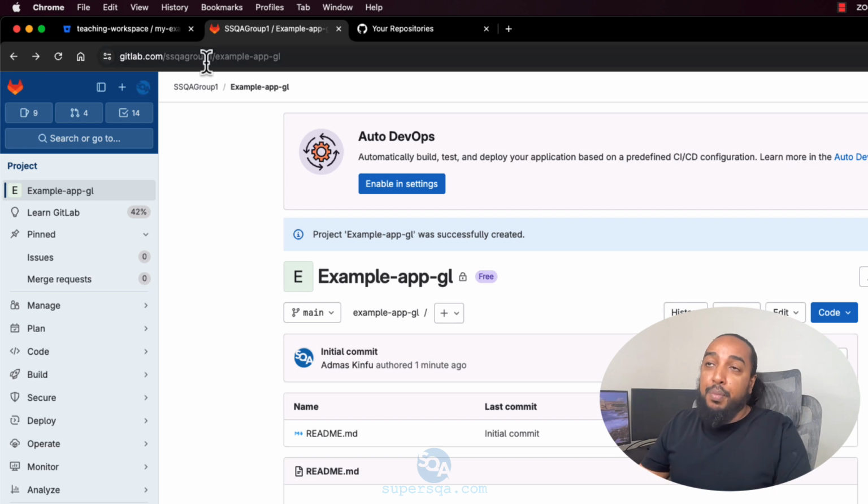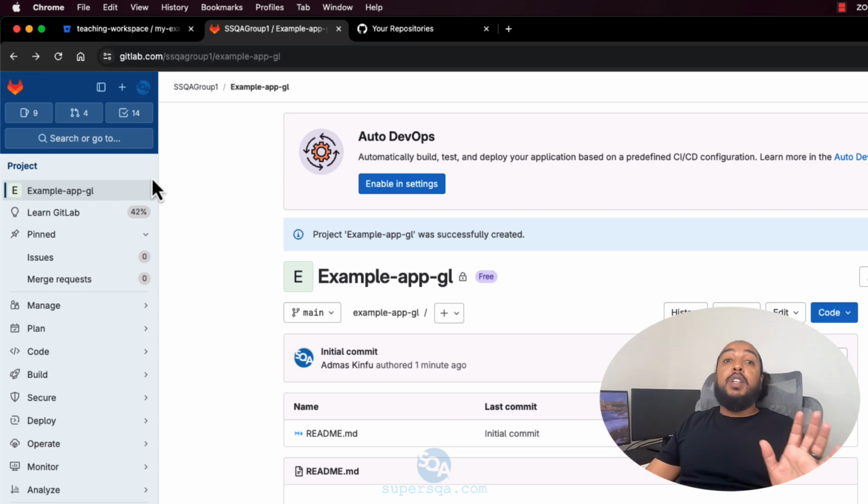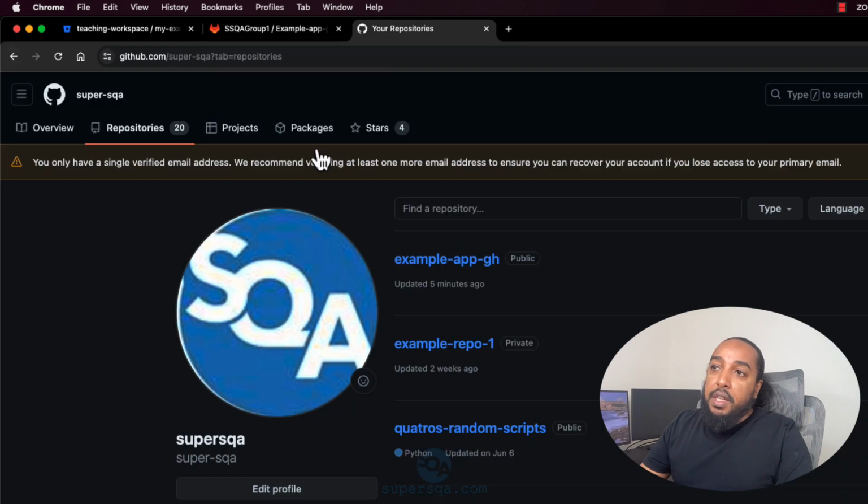This is GitLab. They both have the word Git in their names, so it's a little bit confusing, but they're completely different. Totally different companies, totally unrelated. GitLab is actually a publicly traded company, GTLB. I think that's a ticker for the stock market in the US. So this is another project, just like we saw here. All of those are repositories. This is the one I created.